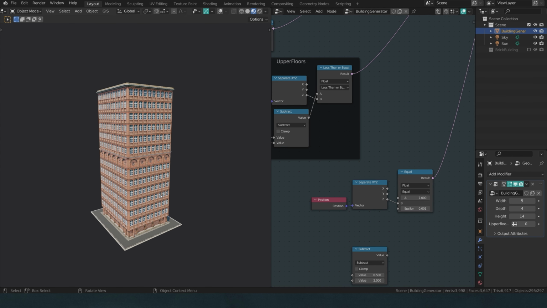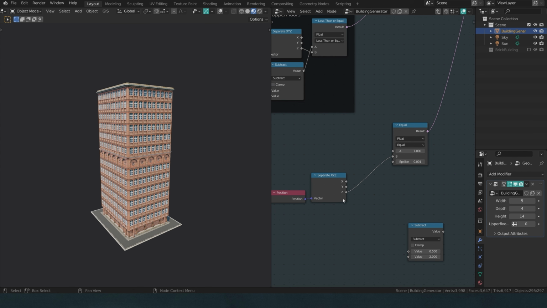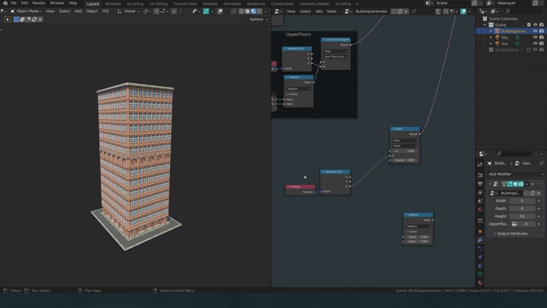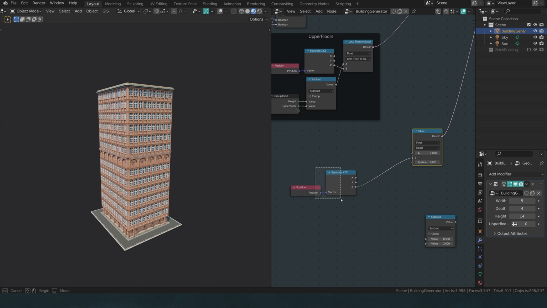Now, how will I achieve this wonder? To, instead of just selecting one single floor, selecting multiple floors in an evenly distributed fashion? Well, this is now where modulo comes into place, because this separate XYZ outputs a constant rising value, which starts at 0, 1, 2, 3, 4, and goes up to potentially infinity, or just the height of 14 as it is set up right now. So instead of comparing it to multiple values by somehow doing some magic and plugging in multiple values in the A, I'm just going to convert this constantly rising value into a repeating pattern using the modulo node.